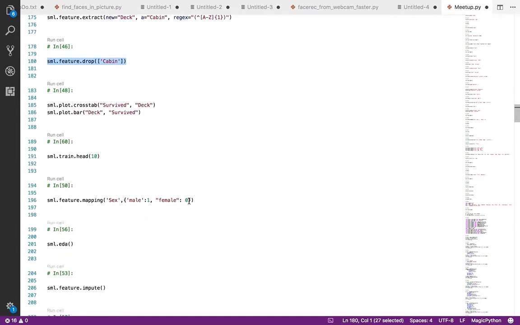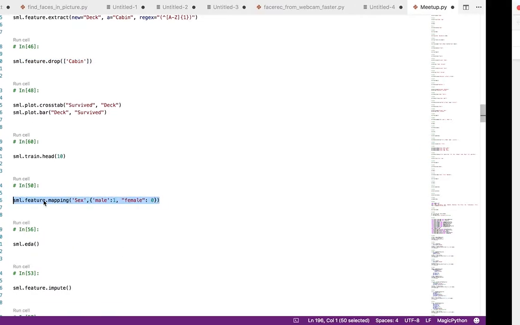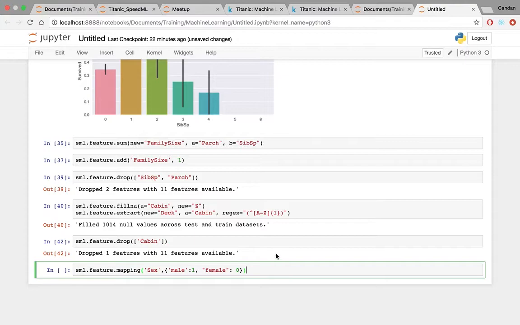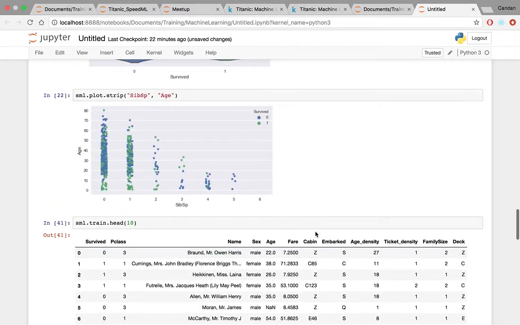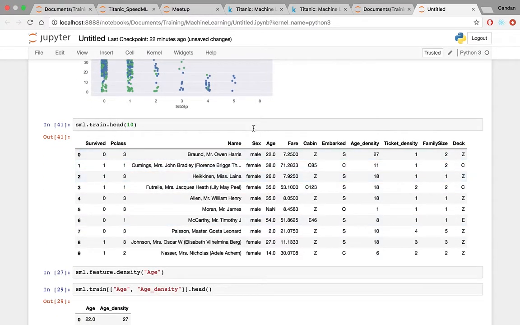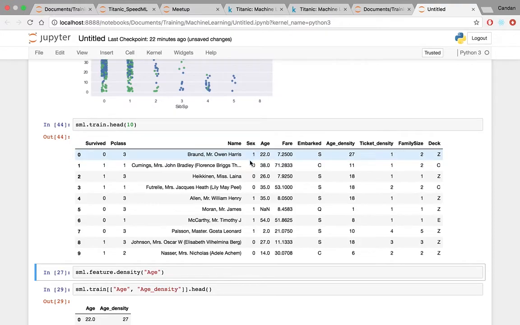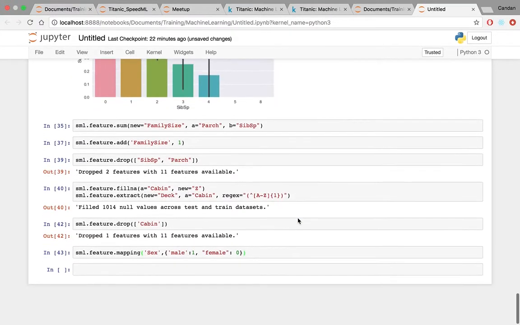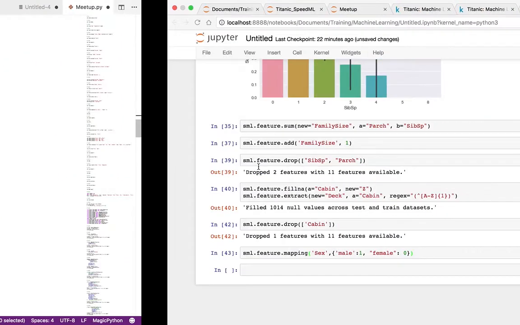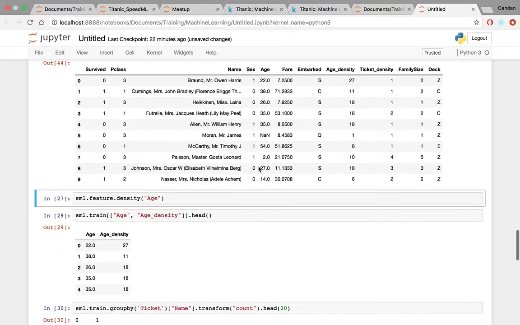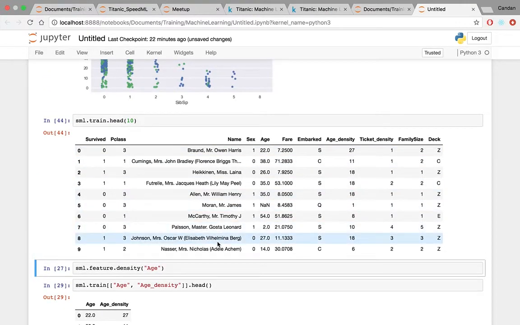And let's see. Okay, so let's convert the female and male to some numbers because we need numbers. Male is going to be 1, female is going to be 0, and let's take a look at our data. Now remember male, female. If I run this again, I see that it's 1 and 0s, right? Yeah, so we have the titles and the names. I can drop the names, but there is some important things.